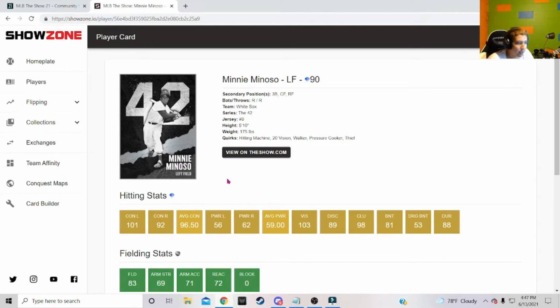But when we take a look into the hitting, as you can see, the contact is at about 192, so overall amazing contact, but the power is just not there at all. And the rest of the hitting stats are very good too, but those don't actually really help you with contact and hitting the ball.